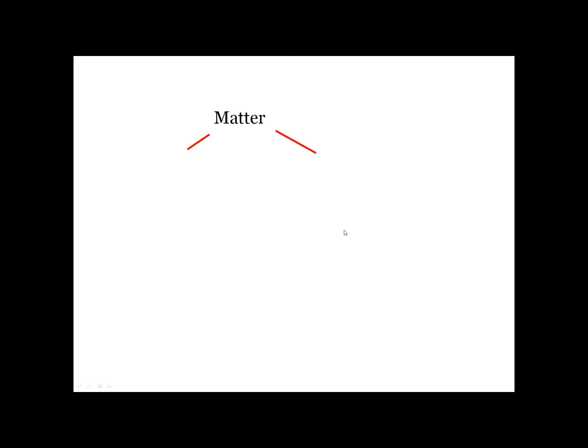Scientists classify matter a little more definitively than this. Let's look at these classifications in the form of a chart to help us see the relationships between these different classifications. Matter is divided into two groups: pure substances, or just substances, and mixtures. Substances are uniform throughout and have a definite composition. All samples of a substance will have the same composition and properties. Mixtures are physical blends of two or more substances. Its composition may not be uniform throughout, and the ratio of its constituents may be variable.